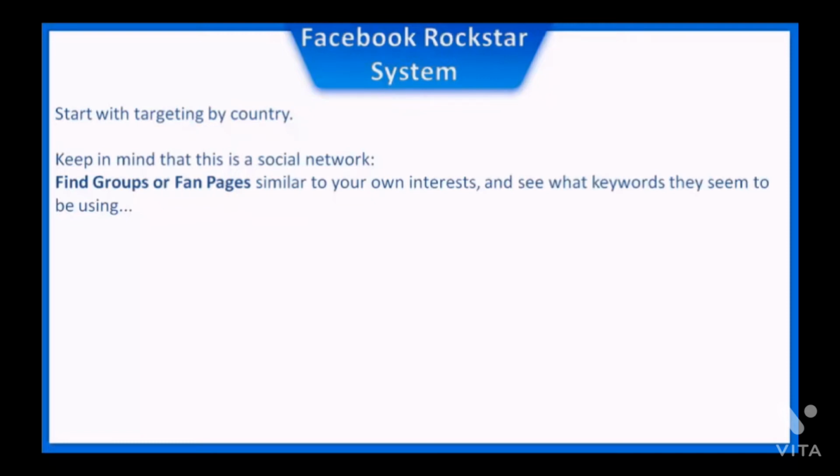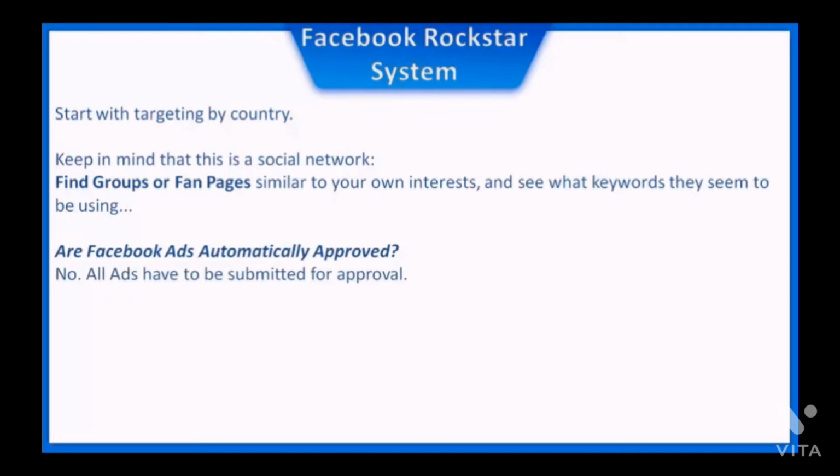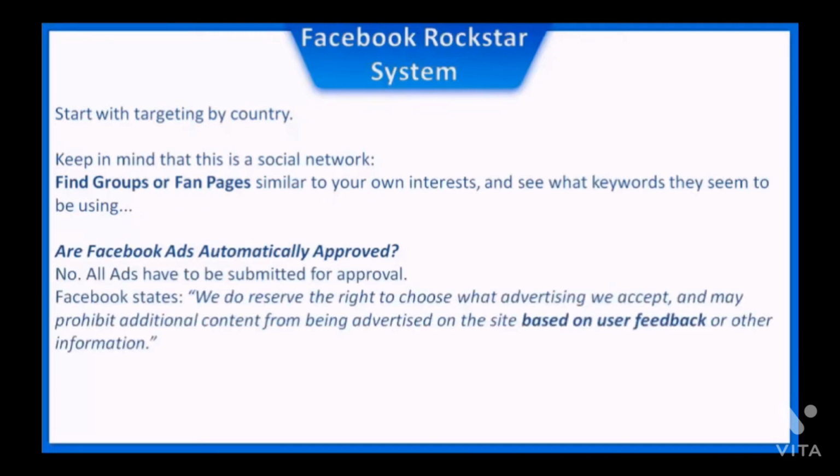Are Facebook ads automatically approved? No. All ads have to be submitted for approval. Facebook states, "We do reserve the right to choose what advertising we accept and may prohibit additional content from being advertised on the site based on user feedback or other information." If your ad is not approved, not only will you receive an official disapproved email, but you'll also be able to see this information in your Ads Manager, beside a copy of the disapproved ad.